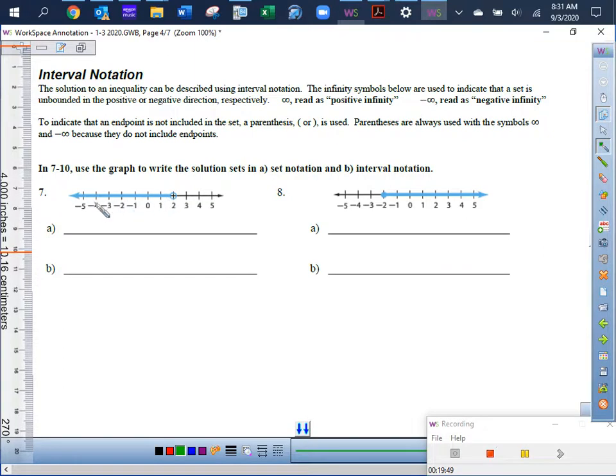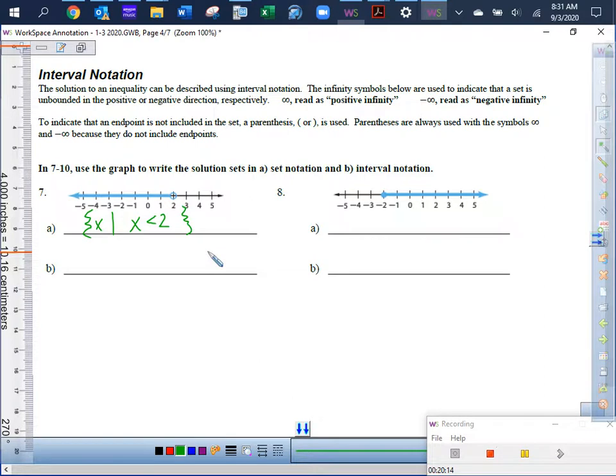Here's a graph in blue right here. Tell me, without doing the crazy set notation, let's just say x. What is this a graph of? X is, should I have a greater than or a less than sign? What do you think? Less than. Equal to bar? What do you think? Nope. 2. You cool with that? But to put it in the true set notation, we'll do the set of all x's such that. So it's just like reading the graph.